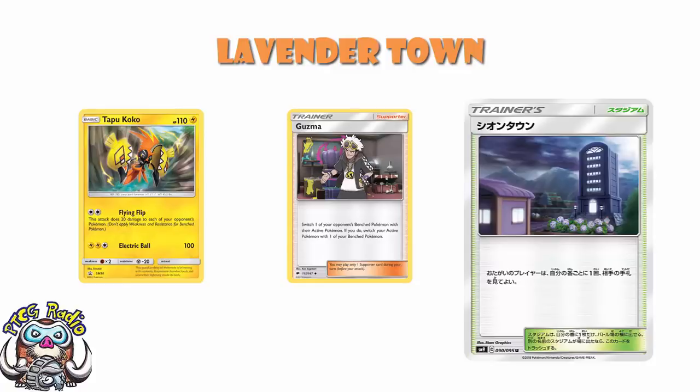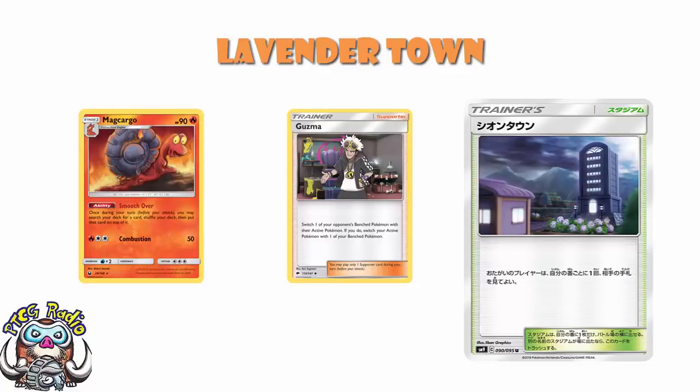So what I do is I bring up something like a Mukago. Mukago is a good example because it's got a retreat cost of 3, so it's quite hard to get out of the active. And essentially my opponent's only getting out of the active if they've got some kind of switching card. Now, if they don't have a Guzma in hand, they've got to top deck one. And maybe they will top deck one, but that's about it. Of course, if they're playing Mukago, maybe they've made sure they'll top deck one, but let's just assume they haven't.